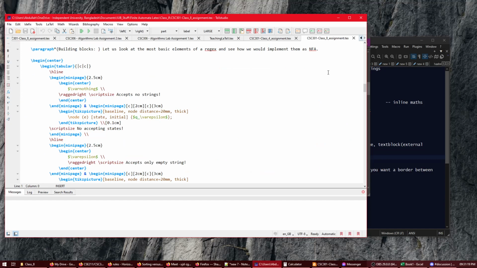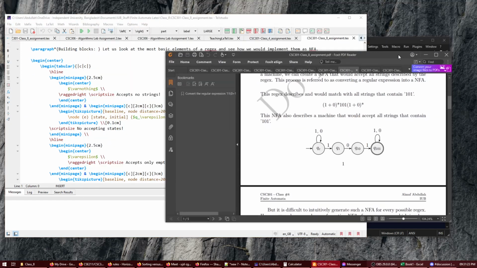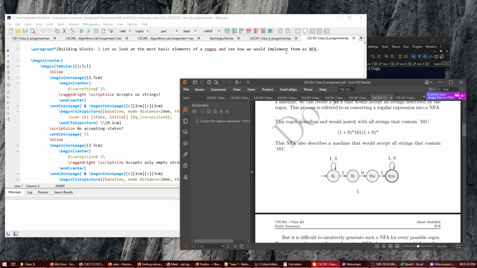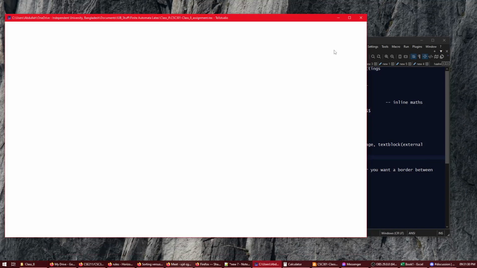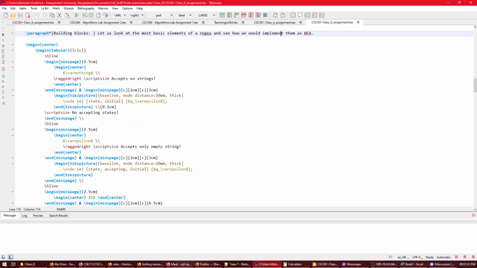Yeah, yeah, I knew it. So now let's see what this thing would look like without mini page. Okay, let me close it, leaving a little bit. Okay, so let's render this thing for now. Let's get rid of the mini pages.